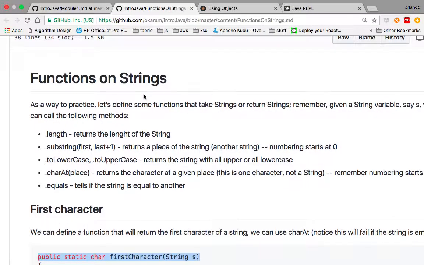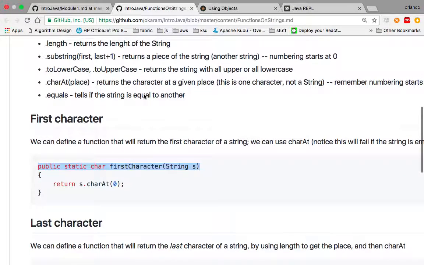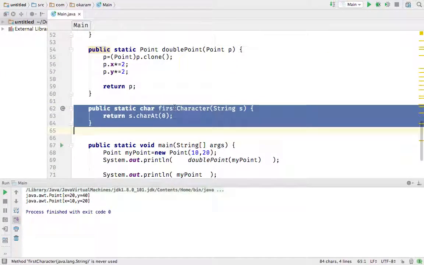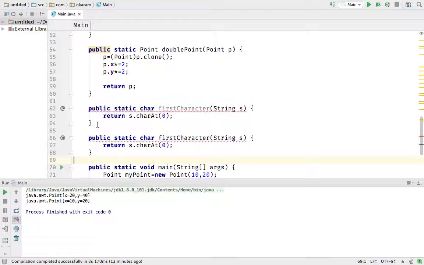What other things can we do? How can we get the last character? We are going to use charAt, but what do we do?